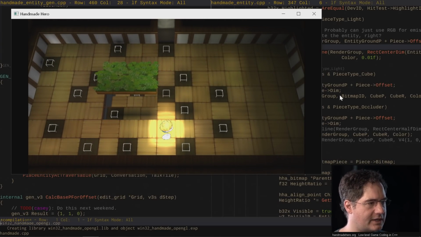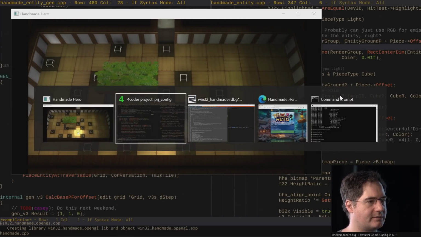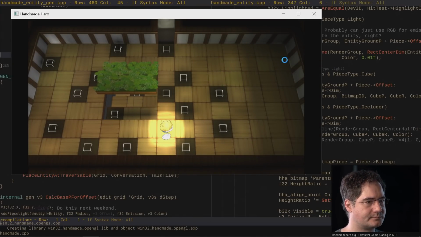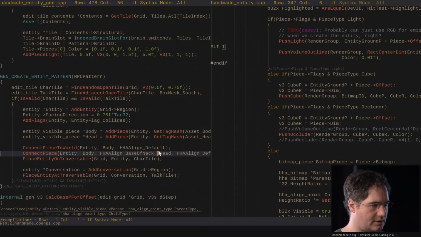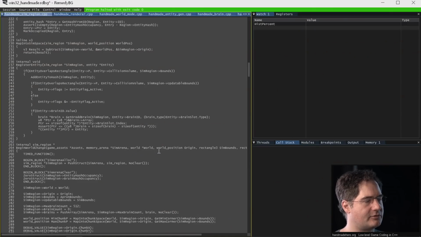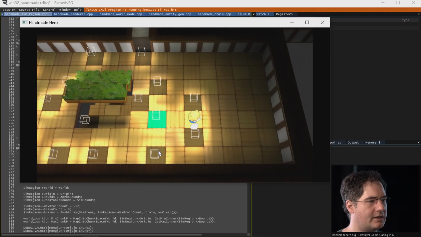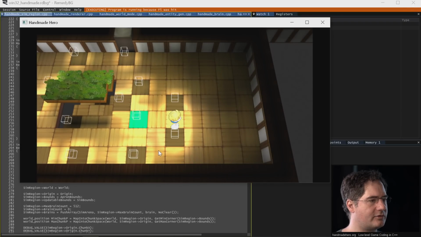So unfortunately they're embedded in the thing, which is kind of dumb. So I probably need to fix that. So let's suppose that it was more like that. And now if we run this, I'm just wondering if we can get lights above our things. Yeah. So that works a little bit better.